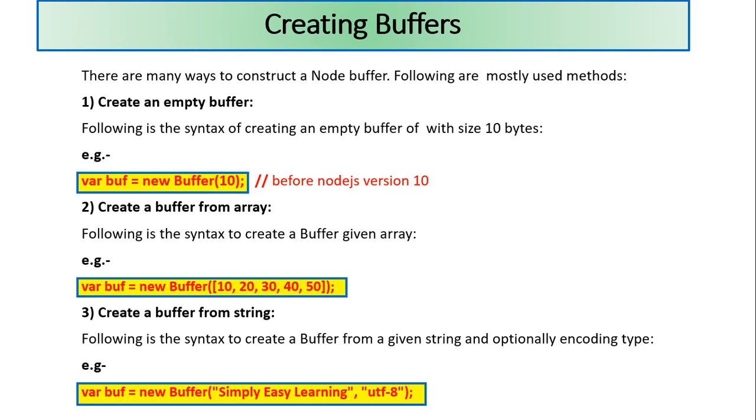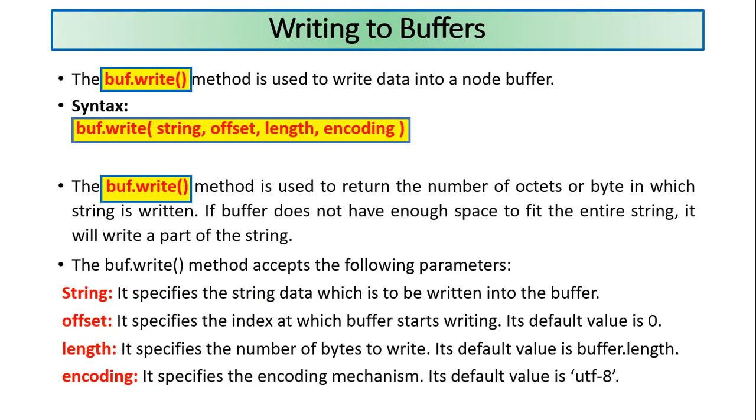So these are some of the methods we use to create a buffer in Node.js. Now next we discuss the kinds of operations we can perform using a buffer object. In this topic we discuss operations like reading and writing data in a buffer. First we talk about how to write to a buffer in Node.js.